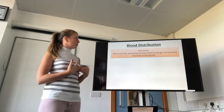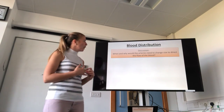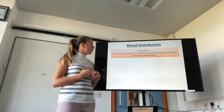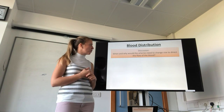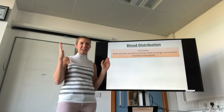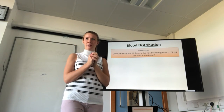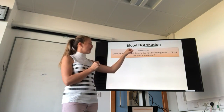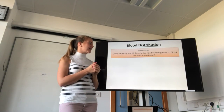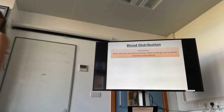Okay, blood distribution. It's a really small discussion between just the two of you. I'm going to give you just 1 minute to talk to each other. When and why would the arteries need to change size to direct the blood flow? I've not taught you this. Can you work it out? Think about how they vasodilate and vasoconstrict, so they can affect the blood distribution. But why would arteries ever need to choose where blood goes? Don't tell me, tell each other.